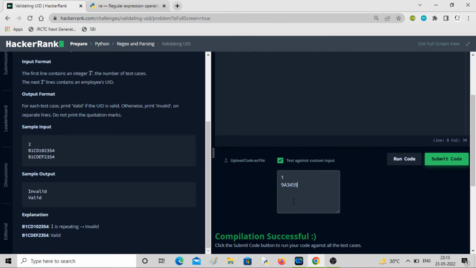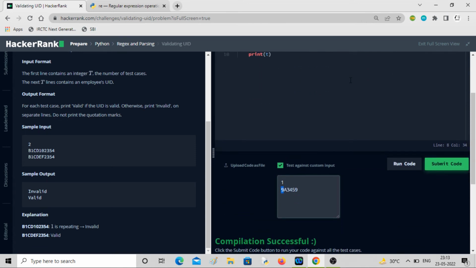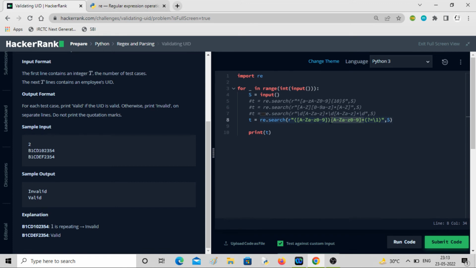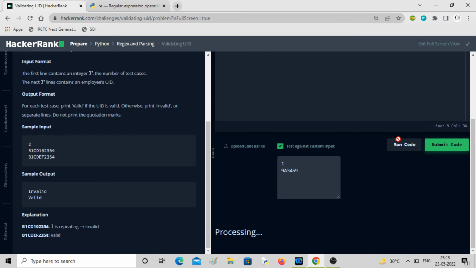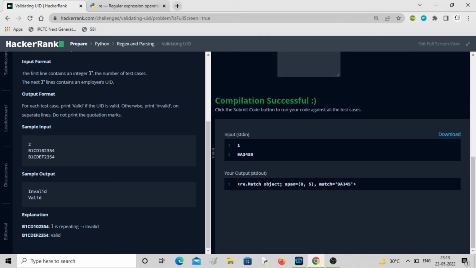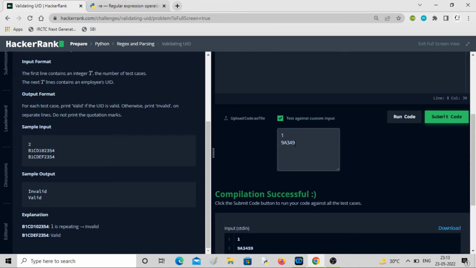The first 9 is this whole group, then the next 9 is here, and in between whatever you are looking at is this with a star. Star means you can have anything here or not, right? I think it is getting complicated. So you can see there is a match even if there isn't anything in between.